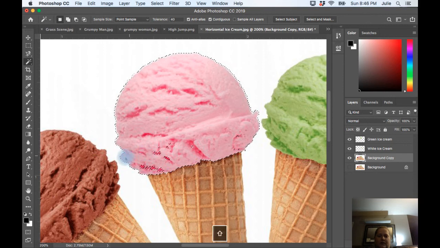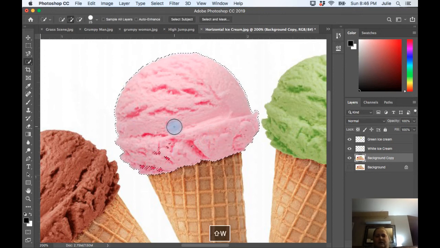So another thing is you can combine. So let's say the magic wand gets me a good outside, but I got all these little parts. I can shift back to my quick selection, and then I can use my quick selection to get those middle parts.